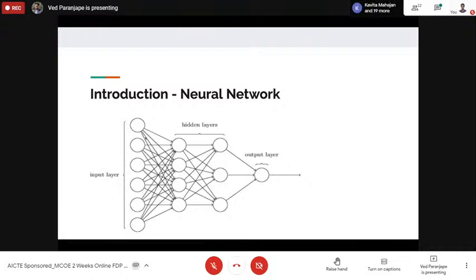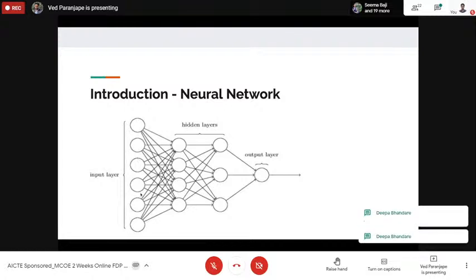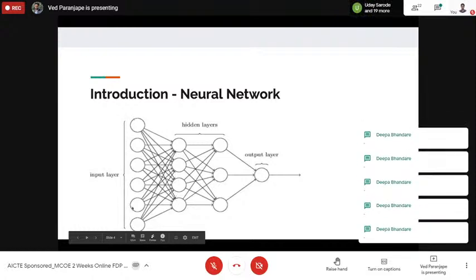Next slide is a neural network. As we saw in the previous slide, this is one neuron, and when all these neurons are put together, they act as a neural network. Once we combine multiple neurons, it adds more complexity to our model and the computations, which helps us solve more complex tasks. These are called hidden layers. This is the input layer. The inputs are passed through the input layer, and then they pass through the hidden layers, and then they come into the output layer. All the computation happens in the entire network and not in just one specific layer.